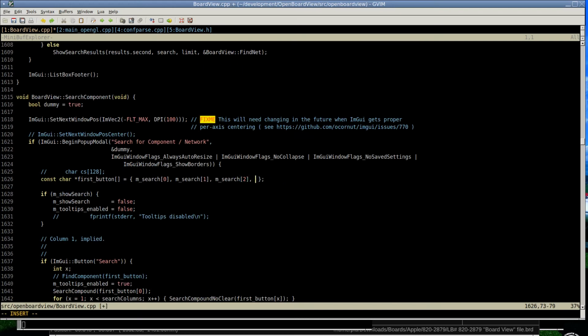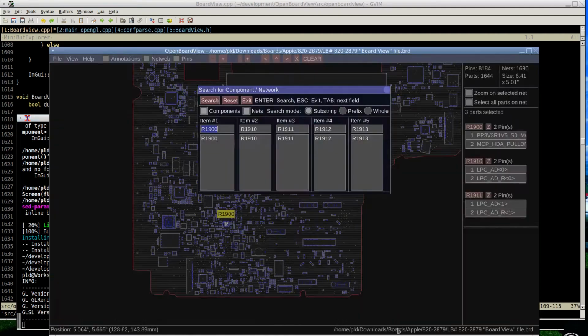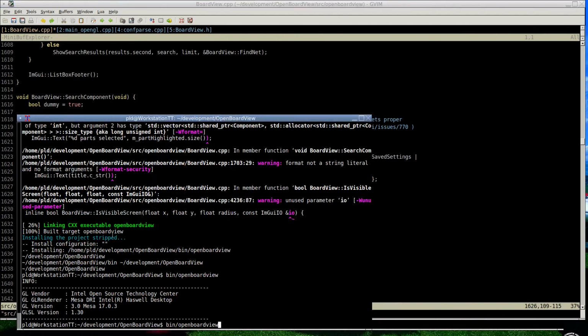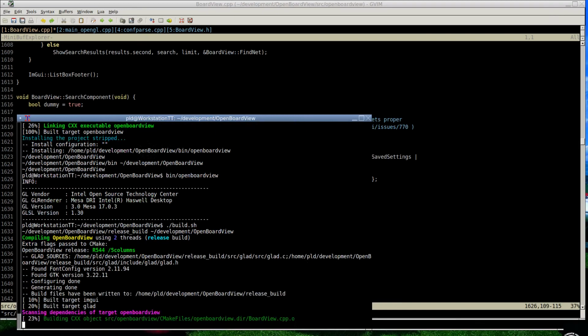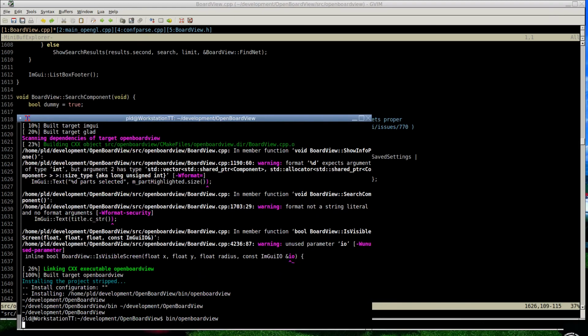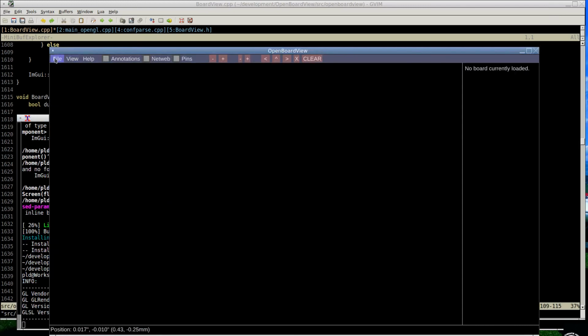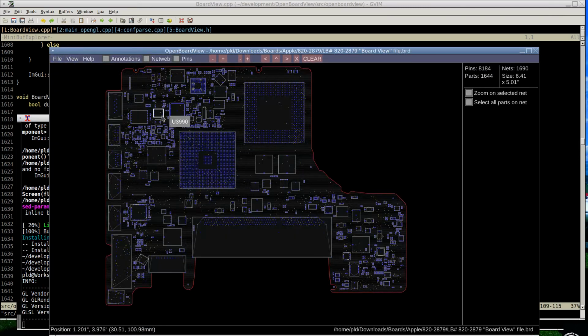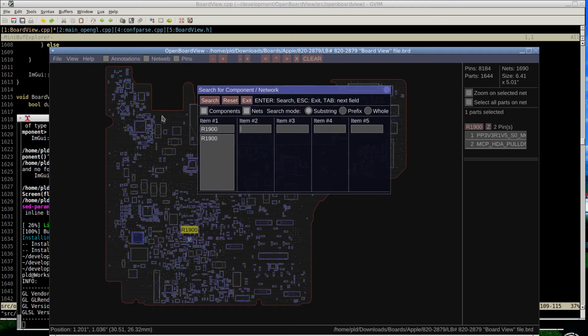Just see if this is it. I'm not really sure that it is actually going to be the fault. For some reason my brain is not revealing to me exactly why I've done that. It's something to do with the startup. R900, R910. Oh, okay.